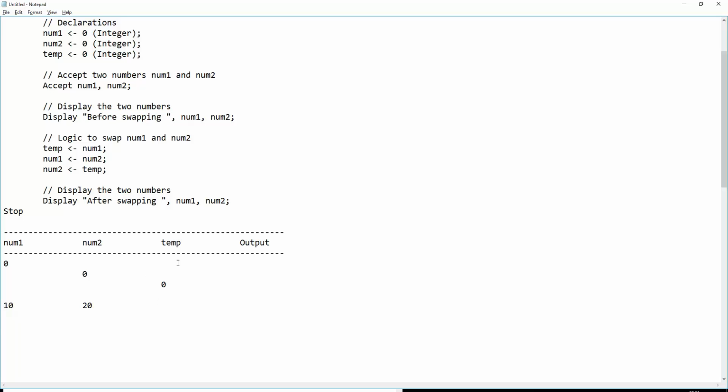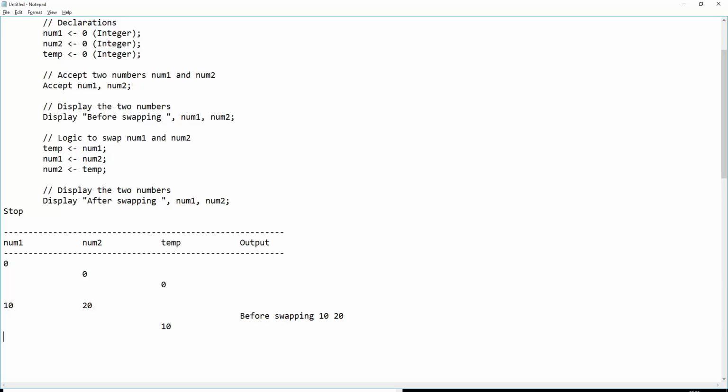Followed by this, I'm supposed to display. The output will be before swapping, the current values are 10 and 20. Followed by this, we have the logic. The logic is assigning num1 to temp, so the new value of temp will be num1, which is nothing but 10.